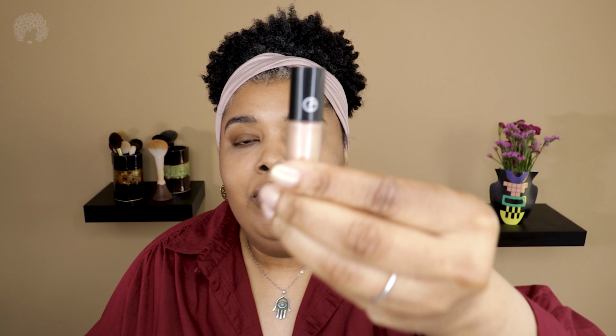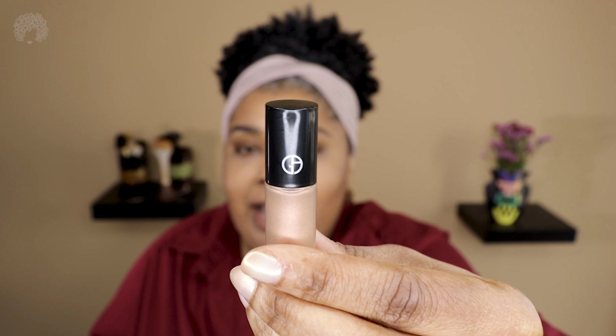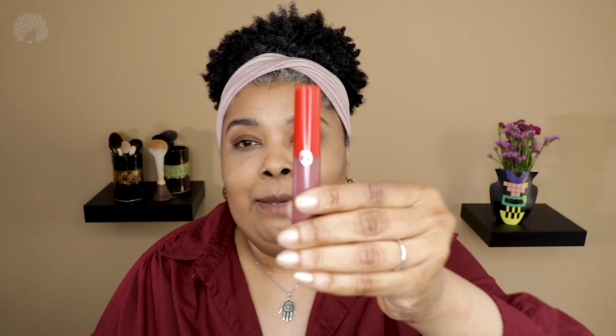Now, I've never tried their eye tint, so that whole experience is going to be new for me, so I'm excited to try it. And then in my package, I got this little guy. I don't even know if it has a number on it. A number 11. Number 11, the eye tint. So I said, well, it's a freebie, but I'll try this one too. And then I'm gonna end it with a new for me Lip Maestro shade that I think will tie everything in really beautifully. And I've talked about it before, but I do love a discount.